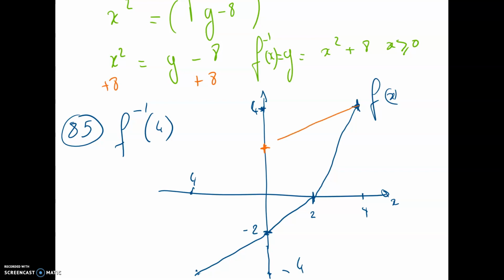And so the inverse would be doing something like that. Then the point that is right there, which is y equals negative 2, is going to be x equals negative 2. So it's going to be right there. And finally, the point that is negative 4 and negative 4 will still be negative 4. The problem we are seeing right now is directly connected to the next problem, which is going to be 91. You are going to understand in a minute. But once I'm able to graph the inverse, f of negative 1 of x, I'm clearly able to say when x equals 4, f of negative 1 of 4 is also equal to 4.